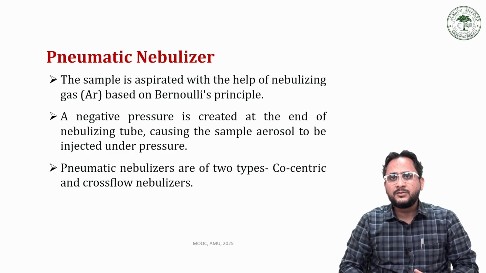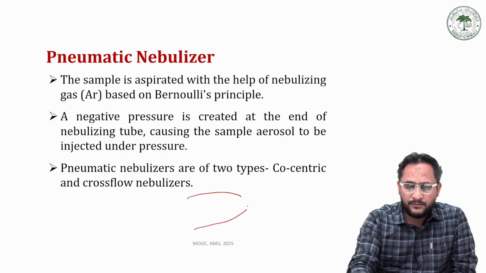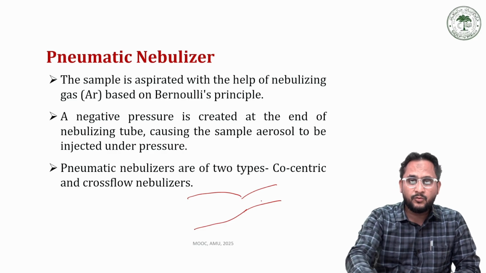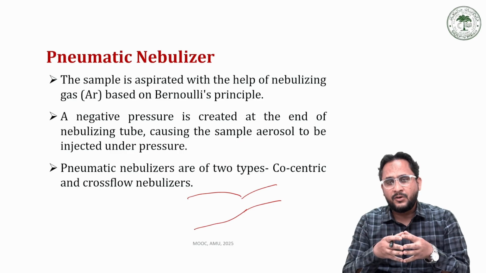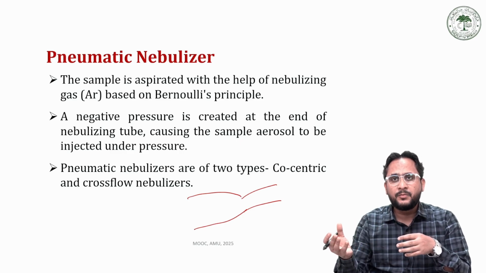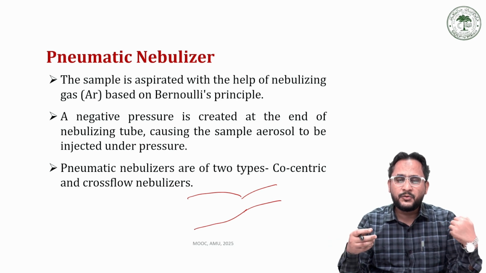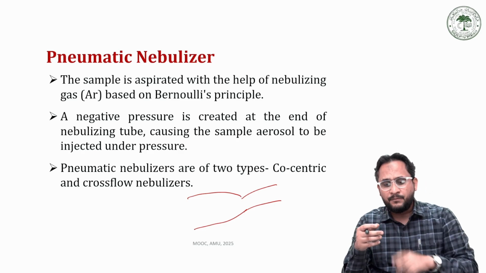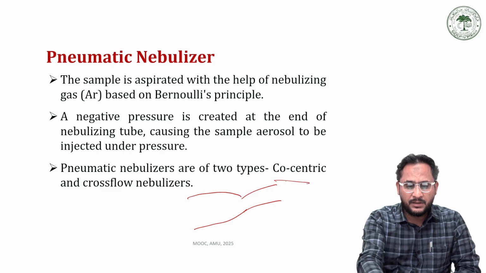They work on the Venturi principle, or I should say the Bernoulli principle, in which, if a fluid is flowing through a pipe and the diameter of the pipe is reduced, the velocity increases while the pressure falls. On the basis of this concept, these nebulizers create a negative pressure or very low pressure outside the tube, so that the high pressure inside the tube pushes the aerosol with very high force, and it immediately enters into the excitation source. Then there are two types of nebulizer, concentric and cross flow.